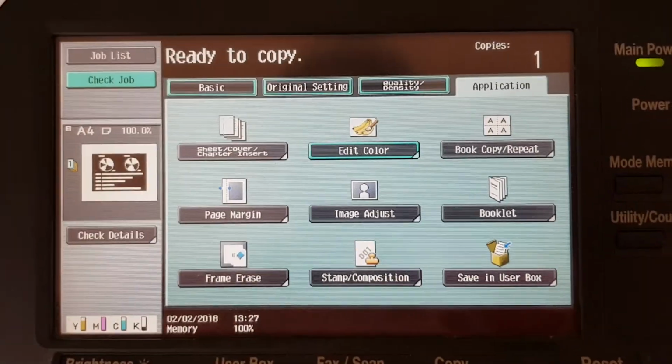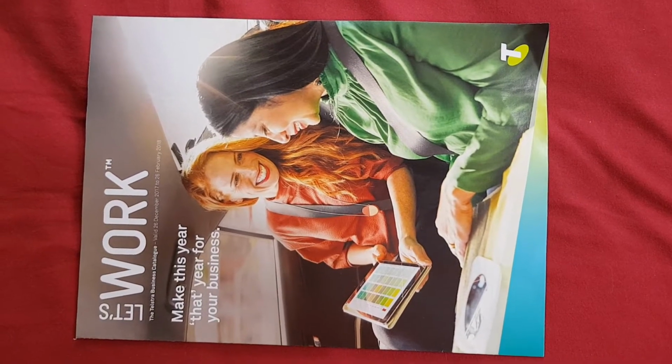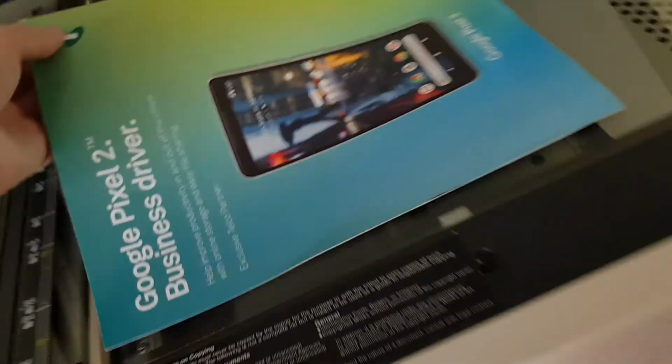Oh, how big this one is. Okay, let's get it out. Which one is it? Okay, it's a Telstra pamphlet or whatever you call it, brochure. Sometimes it's hard to tell the difference.